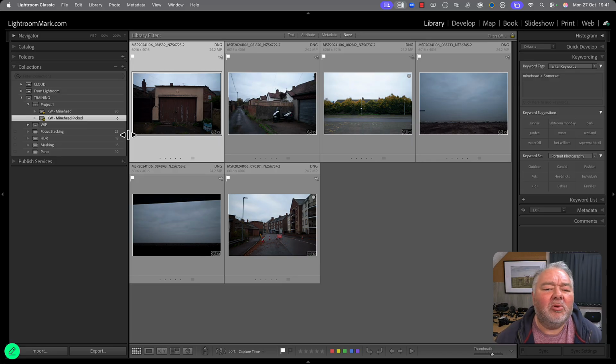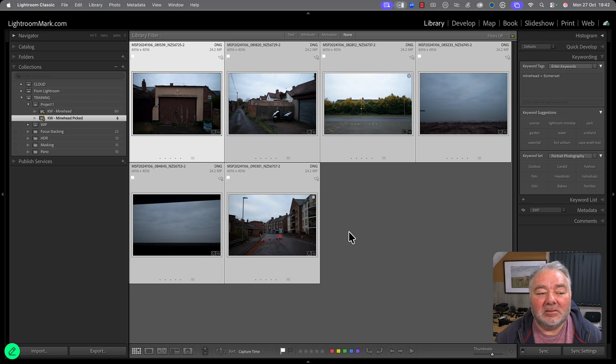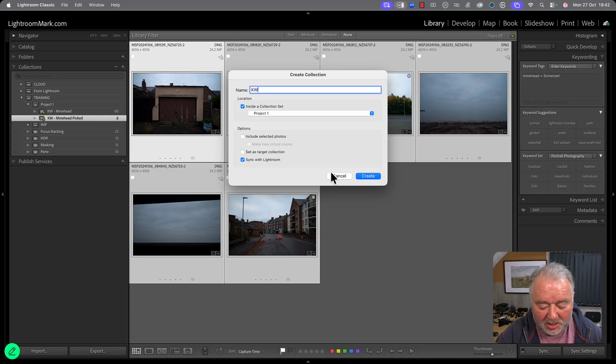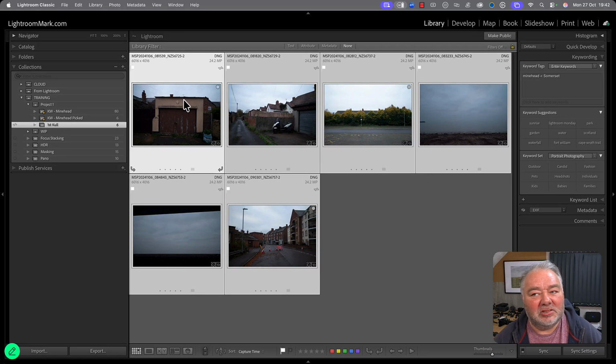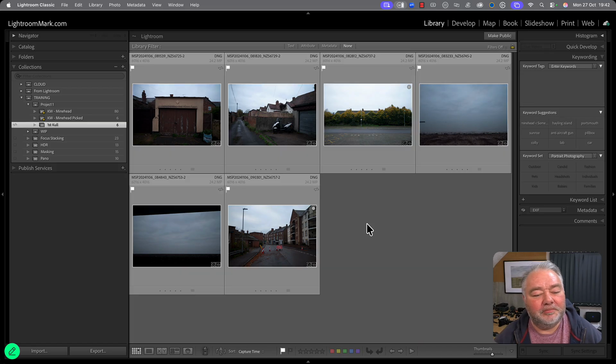I've got to go to work, or while I'm on the train, I'm going to review these, or perhaps I might do some editing. So what I now do is Command A, select all, create a collection. So this is keywords, or it could be first color. Okay, include the images that I've just highlighted, sync with the cloud, and those are now going to the cloud, to my mobile phone. So this is my step-by-step, and I might have 8 or 9 different smart collections or collections here within my project.